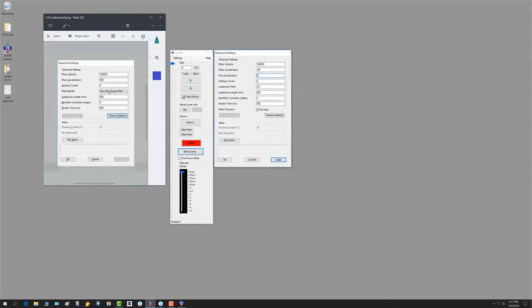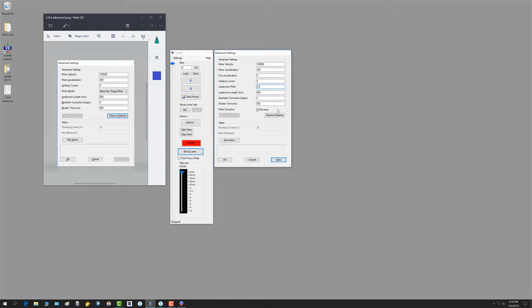Now, the extra fine lead screw pitch has a pitch of 2 millimeters, so that means that for every full revolution of the motor, you have linear travel of 2 millimeters, either up or down. The standard lead screw pitch on your CamLift, if you have a standard pitch, is 4 millimeters. So if you have a standard, you're going to have to type in 4.0. The default on this is 2, by the way.